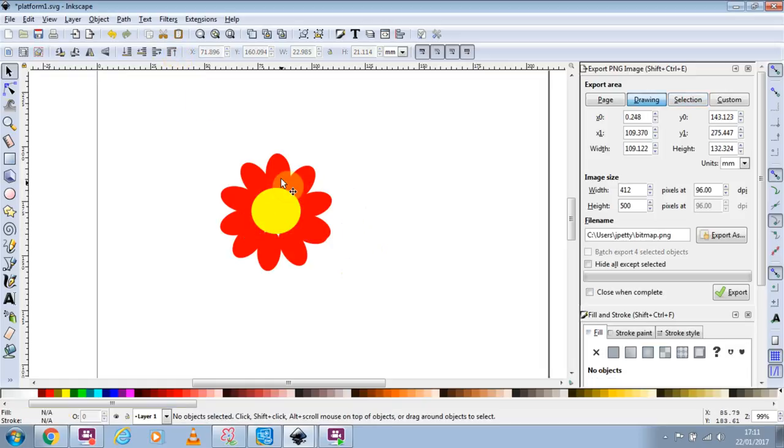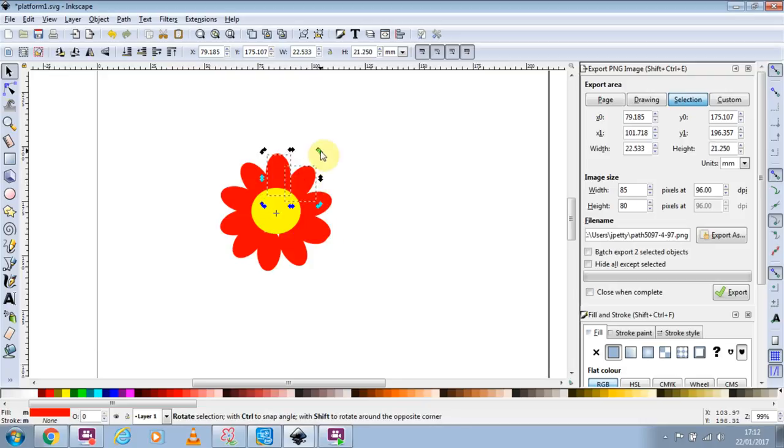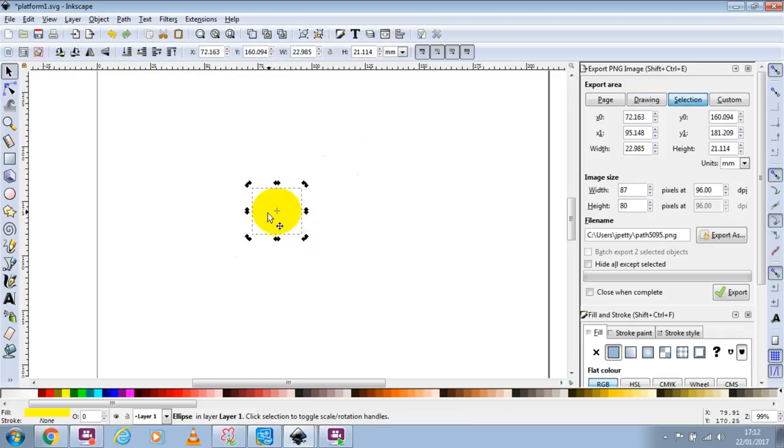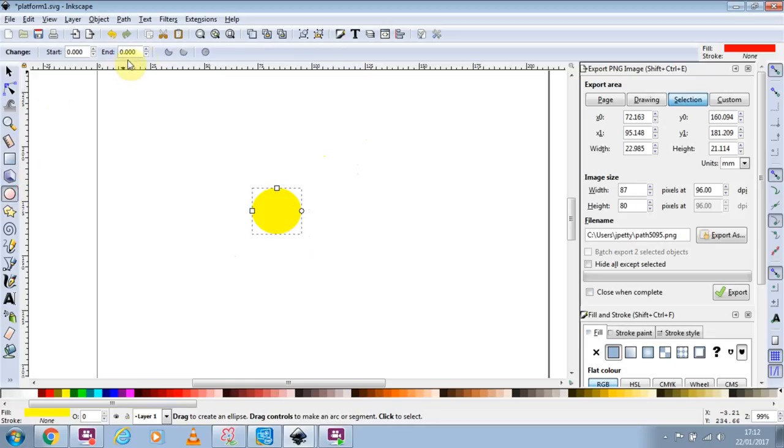Okay. One thing, by highlighting, I'm holding the Shift key and clicking on more than one, then double clicking, and I get that. So I'm going to redo this, and then you can do this. Here we go. So you can all make a circle. By the way, if your circle ends up looking like that, don't panic. Just check that it starts at 0 and ends at 0. That will simply reset it.